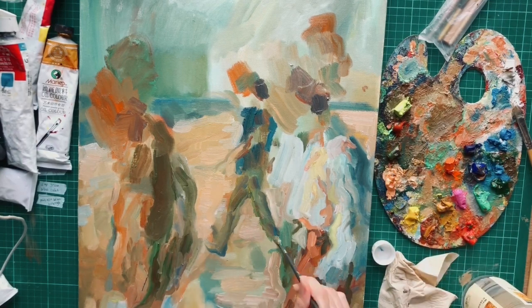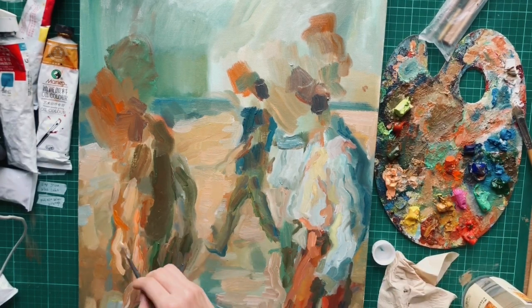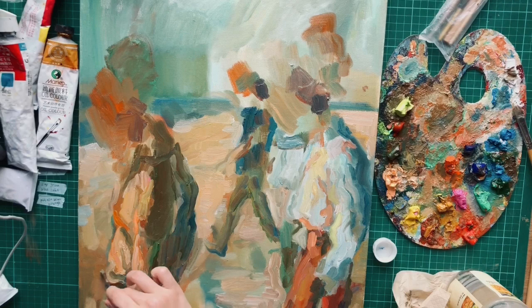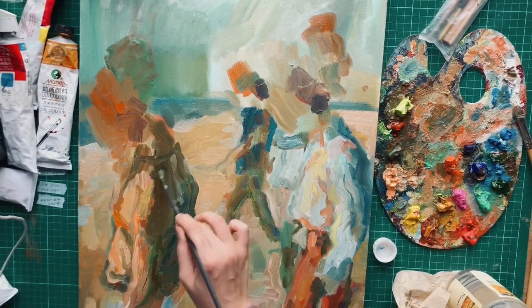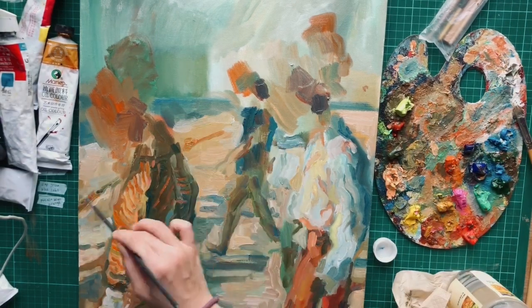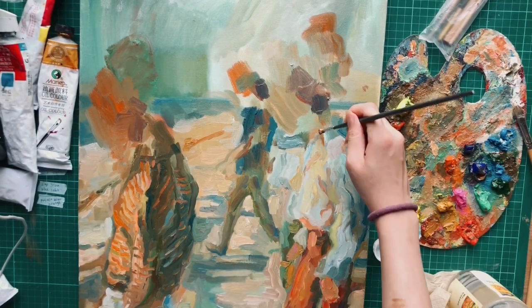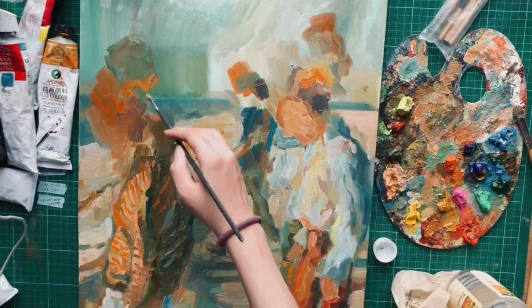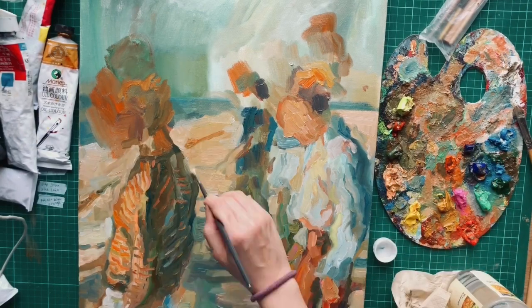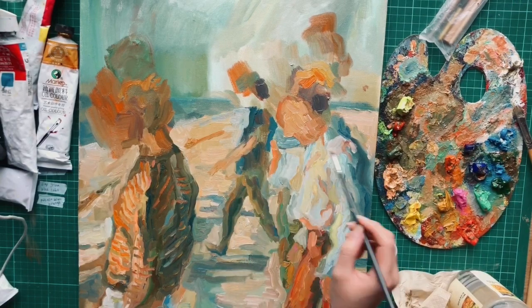Palette knife — I have a palette knife and I use it a lot because it's nice. When you want to lay down a large patch of color and you're lazy. You should actually use a palette knife to mix all the colors too, because if you mix colors using your paintbrush it's just gonna get really clogged up with all the colors. Hence why my colors are always so dirty — because I hate cleaning my paintbrush. Use a palette knife, or use your hands, but I don't recommend using your hands. Please don't use your hands, because some people are pretty allergic to oil paint.